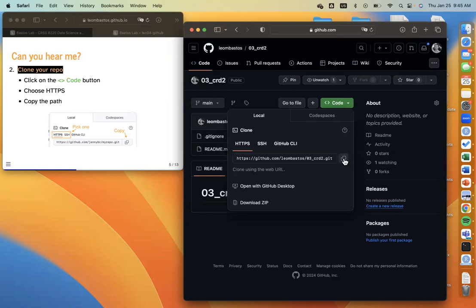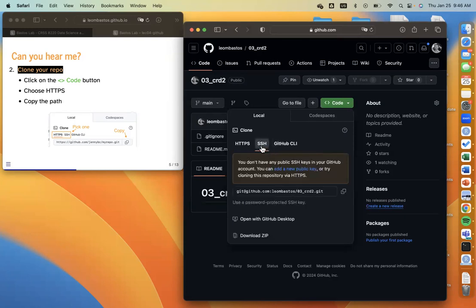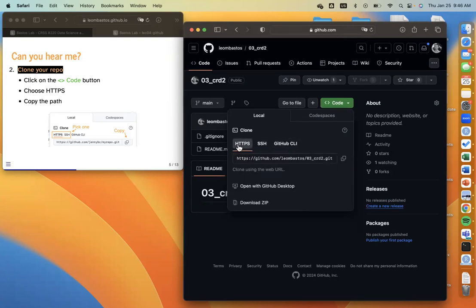If for some reason you decided to set your token using SSH, which was not recommended, but you had the option, you would then click on the SSH button here and copy that link instead. On my side, I did HTTPS, so I'm going to go back to HTTPS and copy that. When you click here, it copies that path to your clipboard.